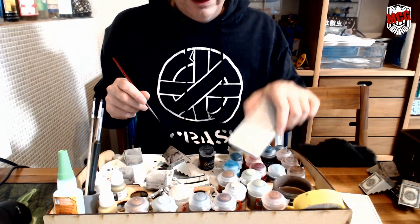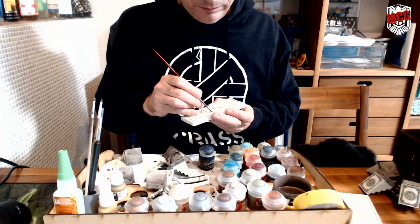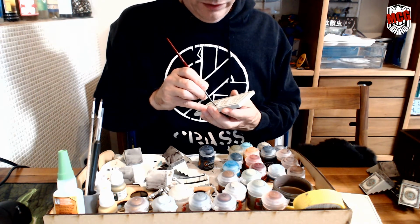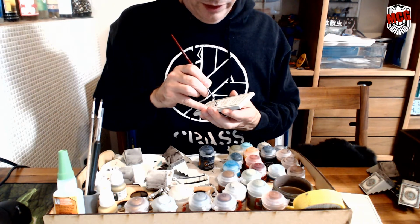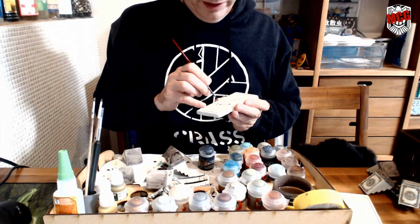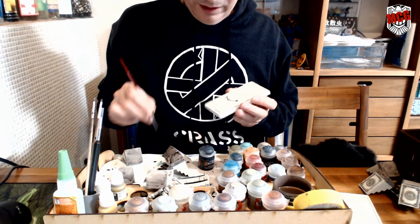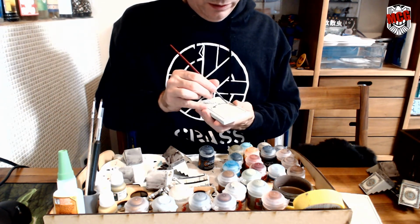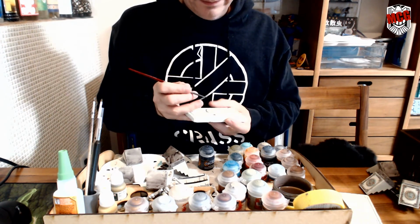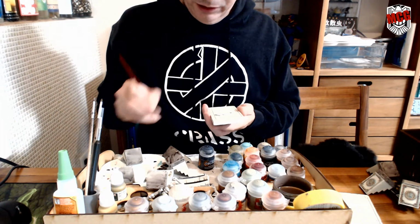And doing the inside of this lightning bolt Sigma thing. And it doesn't matter, like I said, huge number of times. If we screw it up, we can just paint over any bits we make mistakes on. And that has turned out quite nice. Right, I'm going to do around the edge of this thing.